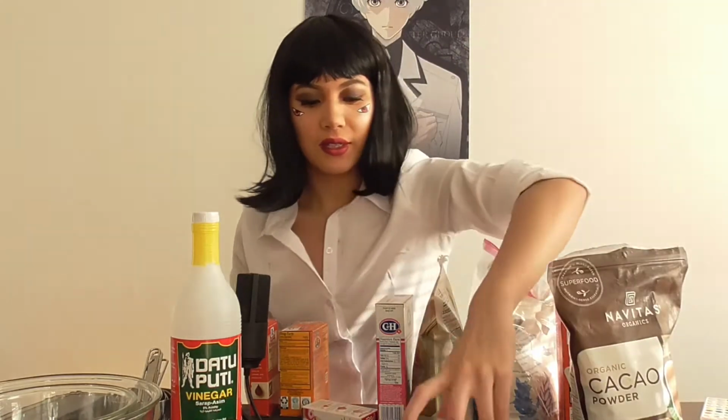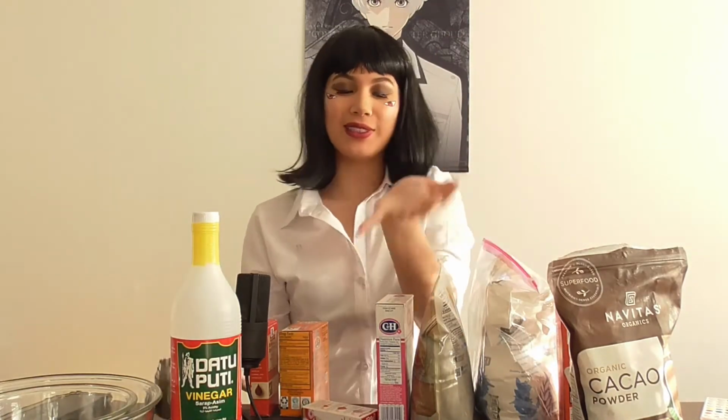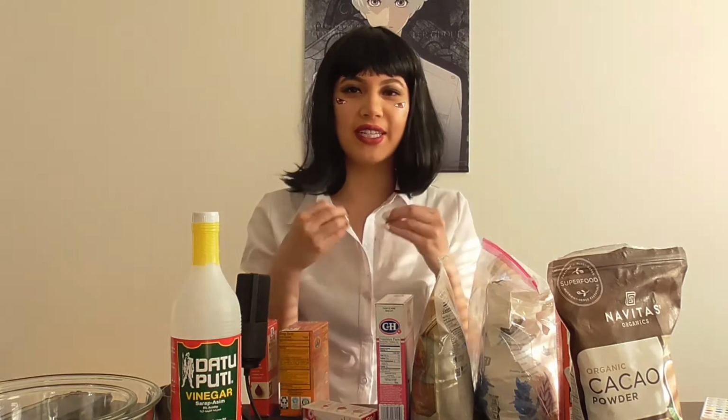And we have cocoa powder, egg, and we have all our measuring equipment, our bowls, our trays for when we stick it into the oven. But please have something like a toothpick, or we have forks and chopsticks, just to make those little holes and those little dents and all those other gruesome details on your finger to make it really come to life. So you want to have that on hand.